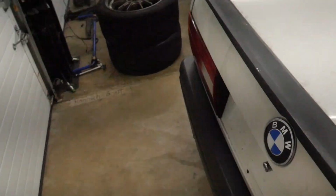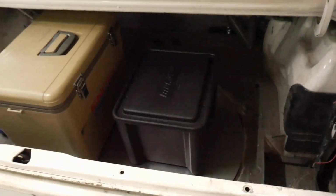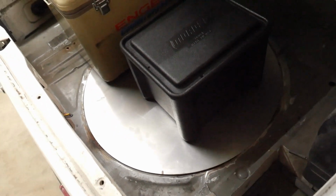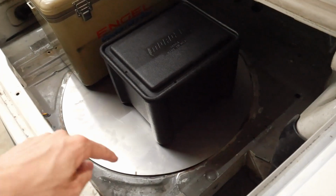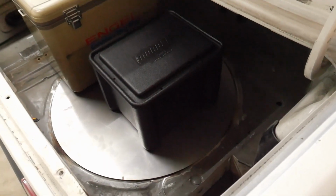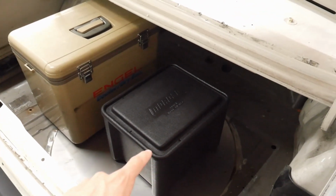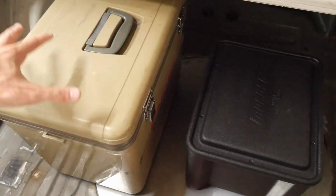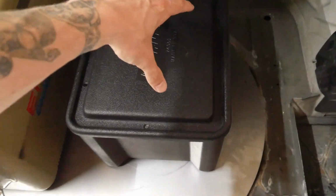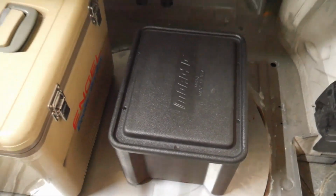I think everything's the same inside the car. I finished the bracing for the rear and then put the finish panel in. I'm going to probably bond this in with panel bond instead of weld it because it's just so thin. I don't think it would look good welded. That's going to be my battery box, and then this is cool suit. I have some aluminum to make just a square around here to hold this in, and then the actual battery strap will hold this down.